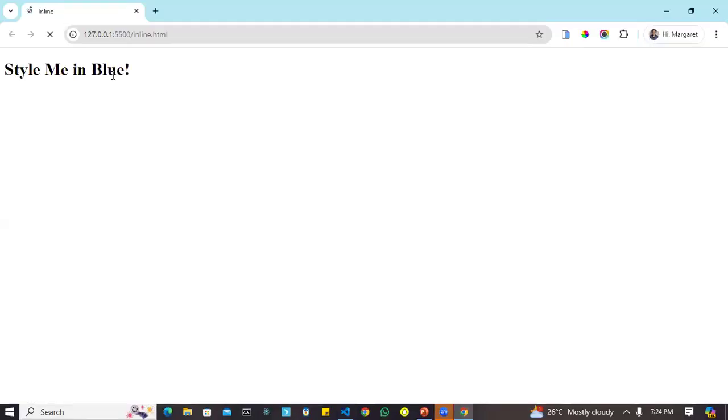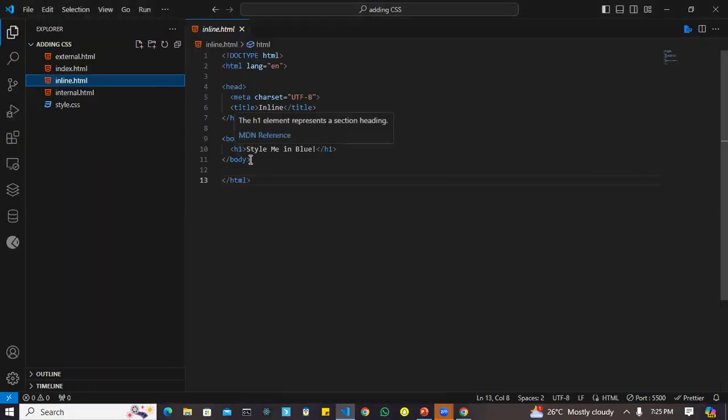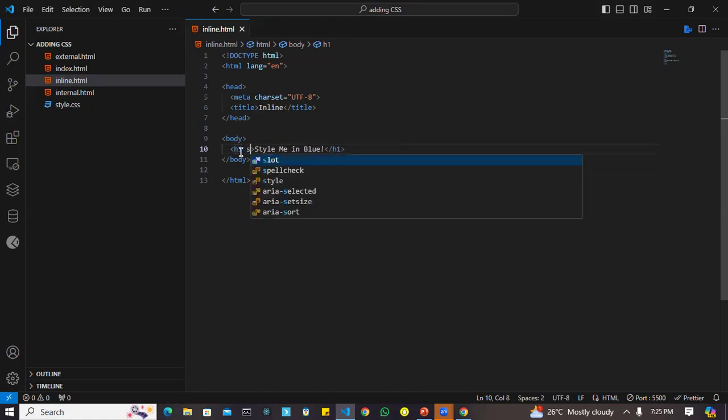It's just a simple HTML page that has a heading, which is an H1 tag that says style me in blue. Okay. So we're going to add an inline style to it. As I said earlier, to add an inline style, we have to target the tags. So now we want to add an inline style to the H1 tag. So we'll target it, and what we have to do is write the style attribute. This is the most beautiful part of VS Code. Once you start typing an attribute, it completes it for you.